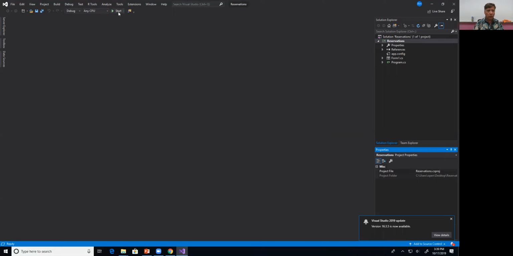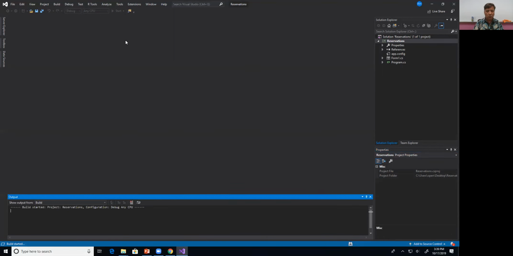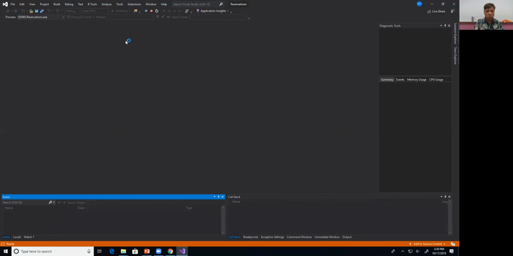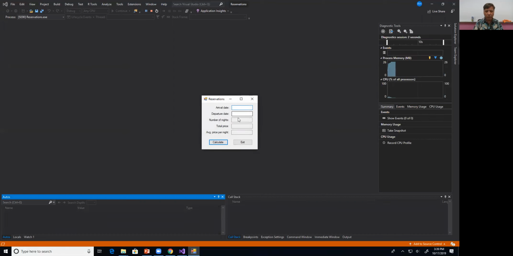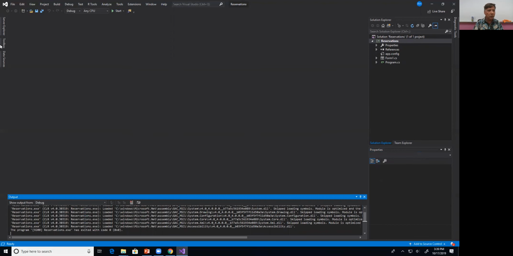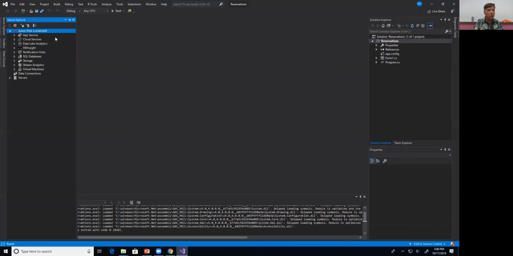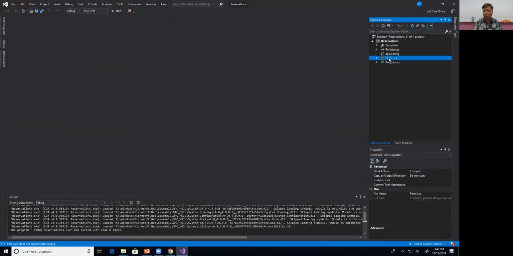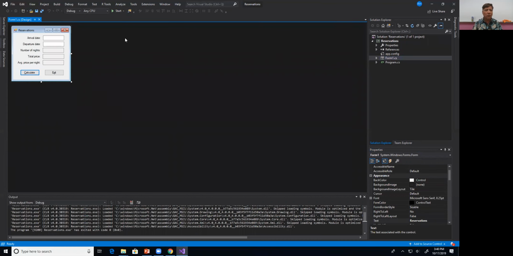And I'm going to just start it to see what it looks like. See what's here. And arrival date, departure date, but of course it doesn't do anything, and it does exit. So let's look at, no, it's over here. Double click on form1.cs, and the form comes up.